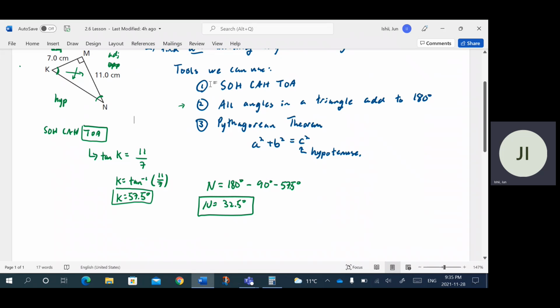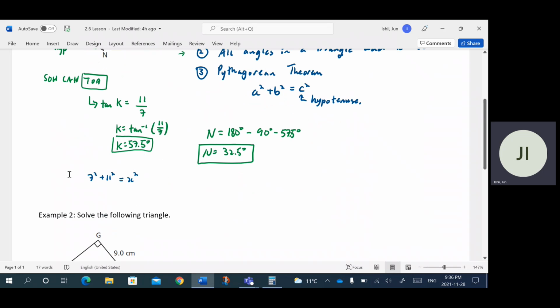So I'm going to label this hypotenuse as x. It's a different color. All right, so I'm going to call that x. And so therefore, a squared plus b squared equals c squared is my Pythagorean theorem. So my hypotenuse is x, so that's going to be by itself in the equation. I'm just going to write x squared here. A squared plus b squared, so in other words, 7 squared plus 11 squared. If I solve for x here, I should be able to get the length of x.